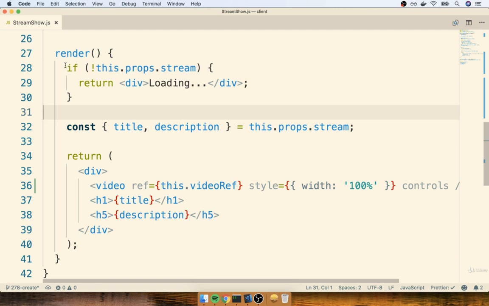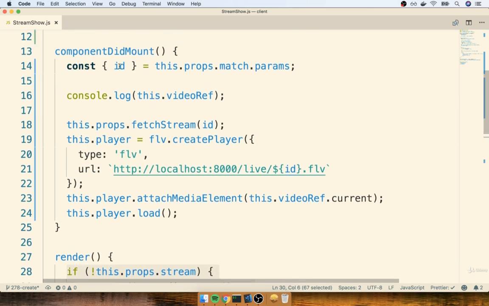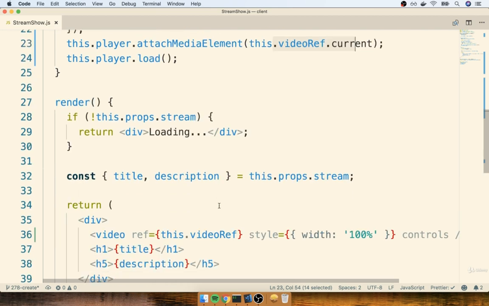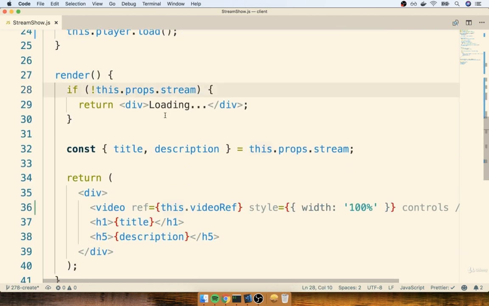We can either say that we do not want to render anything inside this component until we fetch the stream, and essentially continue what we're doing right here, and then add in some better logic inside of componentDidMount to decide whether or not we are actually ready to attempt to attach the video player to the video ref. Alternatively, because our render method only tries to print out the title and the description from the stream, we could only guard against printing out the H1 and H5 right here until we actually get the stream. In other words, always try to show the video player, but wait to show the title and description until we get the stream.